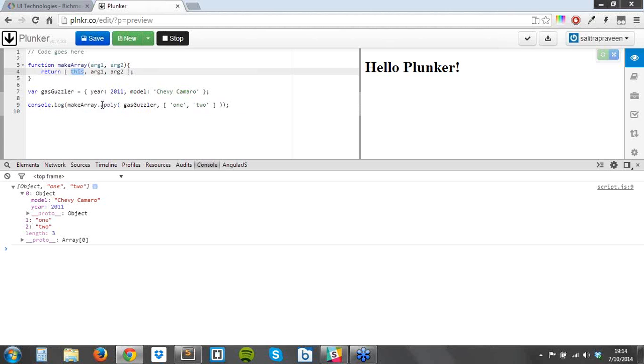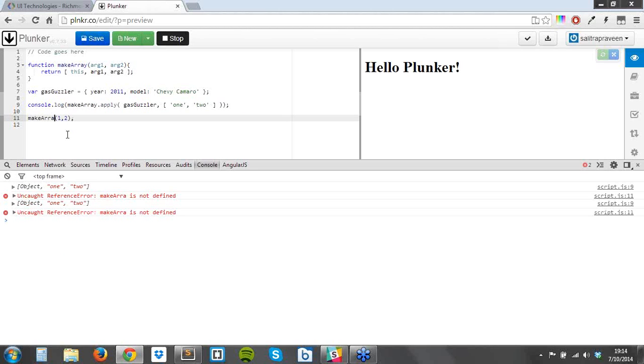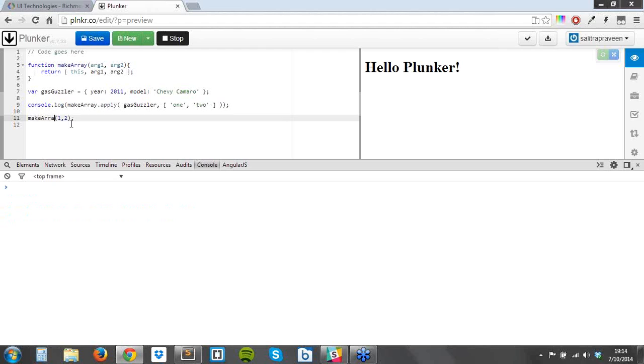Because if you don't use apply and just use the normal way, something like make array and just pass two values here, 1, 2, then of course there is no such function, first of all. Make array, and now you have to console log it as well.